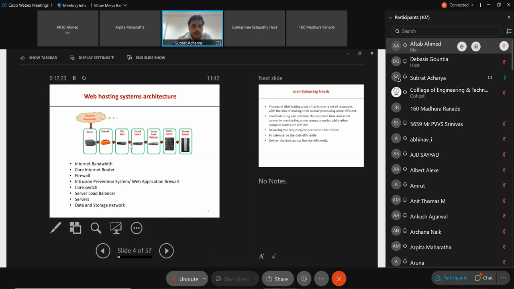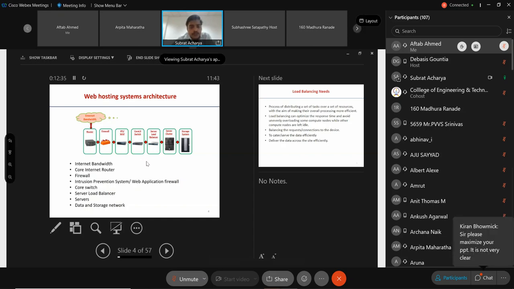Then this request is landing on the core switch, and on that multiple servers will be there. When we have big data centers, there will be tiering of switches also, like the core switch and the distribution switch.